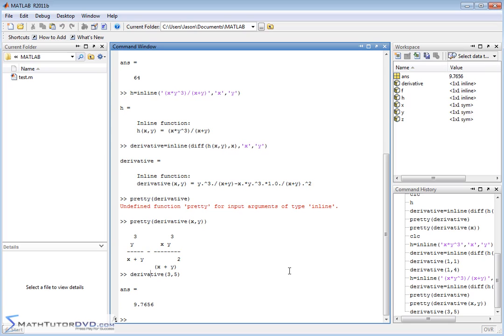So basically, go and define your inline functions, define your mathematical functions as a function of more than one variable. I've shown you how to do that. I've shown you how to take the partial derivative using the diff function, and I've shown you how to take the answer that you get and assign it to a new function so that you can plug in values. This is the kind of thing you'll be doing constantly when you're really calculating things with Matlab and programs. So make sure you understand how to do this, practice it yourself.